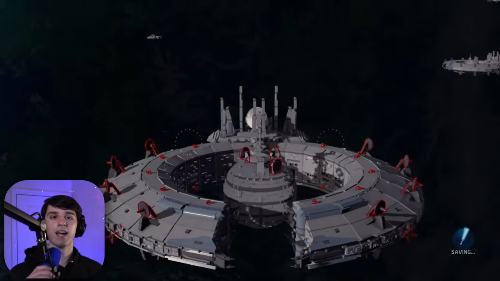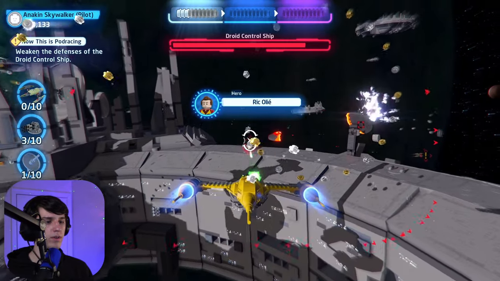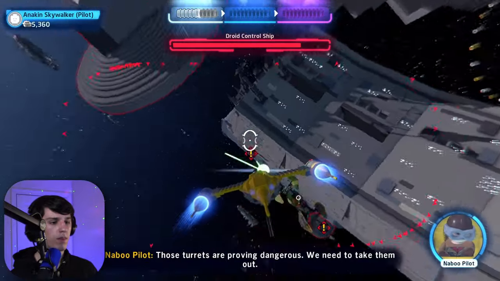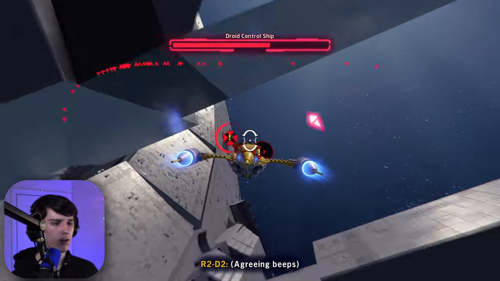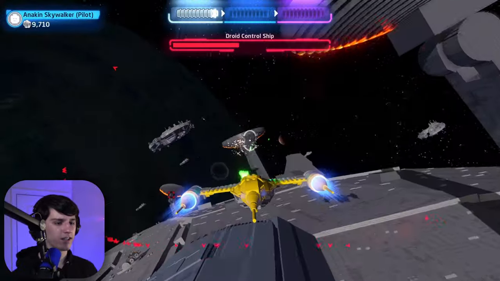Okay, watch this. I used to be nice at the starship battles in Battlefront 2. It's about to be light work. Oh, weave. Get out of here. You're not hitting me. Spinning around. Fit through here. Oh, yeah. Spinning. That's a good trick. Spin that, yeah. Anakin got that dog in him.